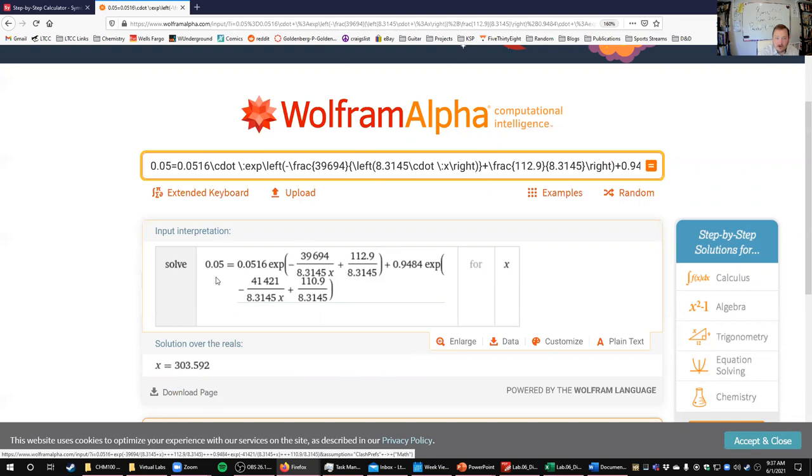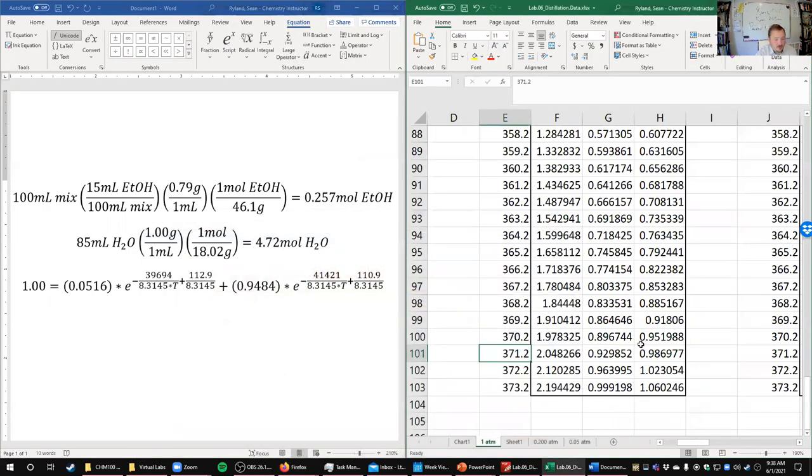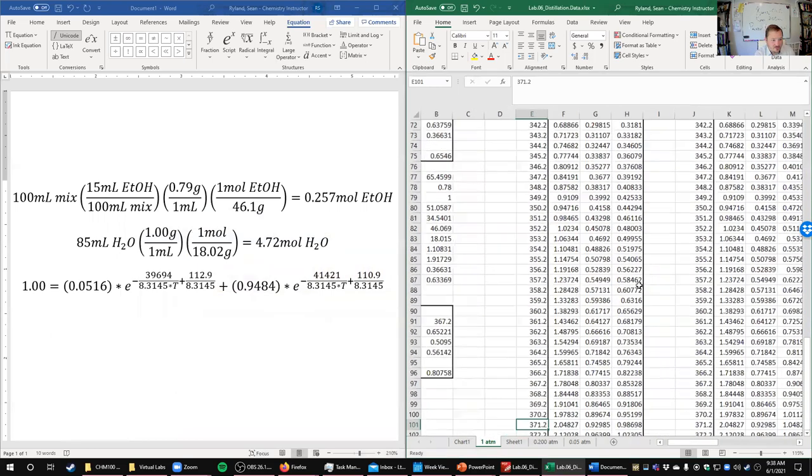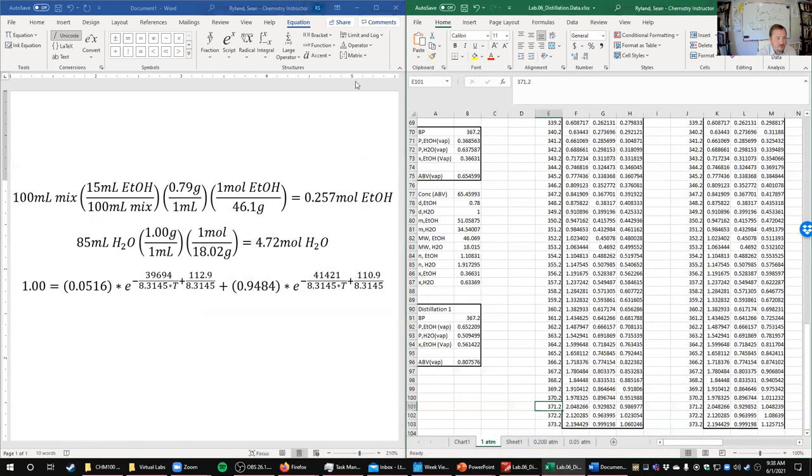All right, and any of these that are changing, if we want to find the boiling point, if it's not that mole fraction, all we really are changing between distillations 1 and 2 is the mole fraction of our starting material. So that 0.0516 is different, and the 0.9484 is different. But the math is the same, and our delta H and our delta S values are not changing. So all we really would be changing are these mole fractions in front, or the atmospheric pressure on the left-hand side of the equation. Right? Any other specific questions about how we would go about doing any of these?